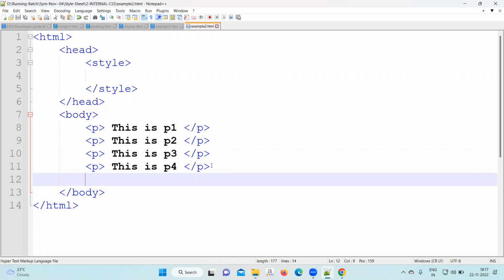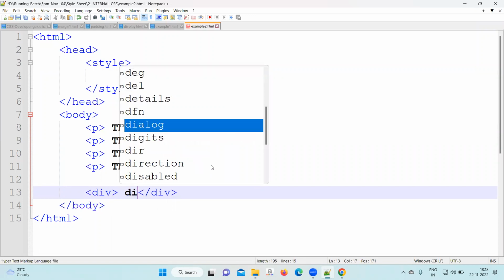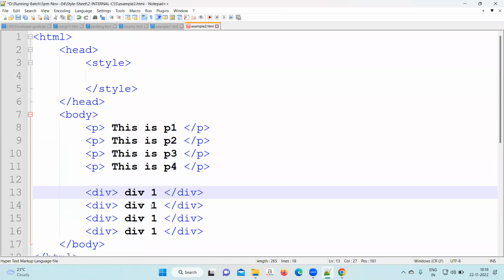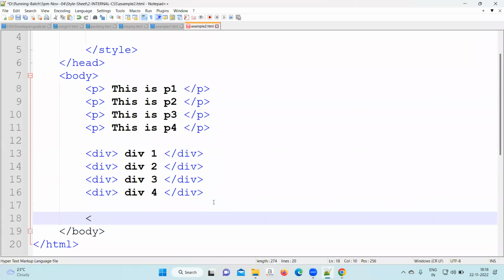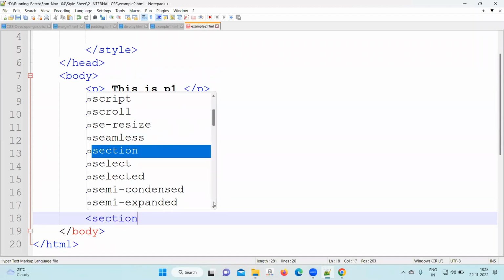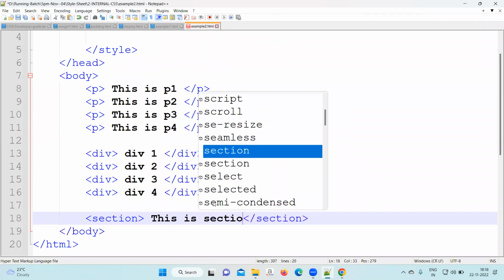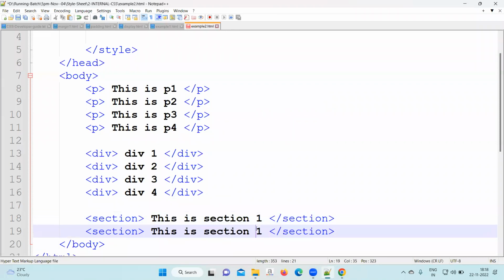Now write after that div1, div2, div3, div4. Next, after that, write somewhere a section. This is section 1, section 2, let it be 2 sections only.